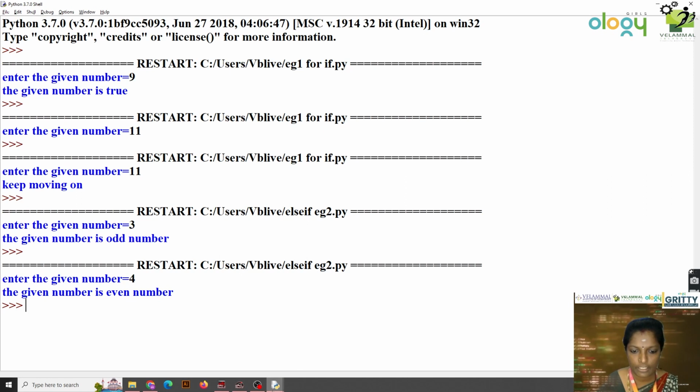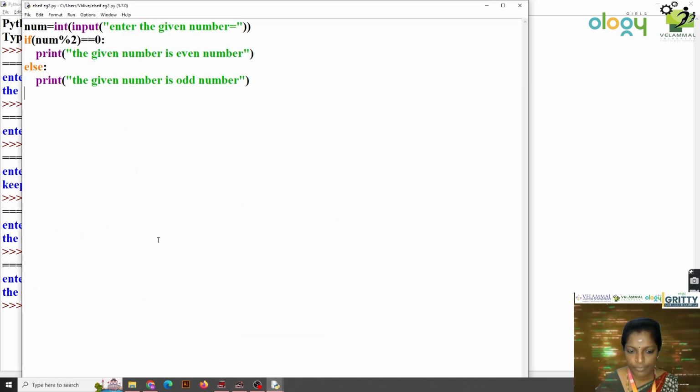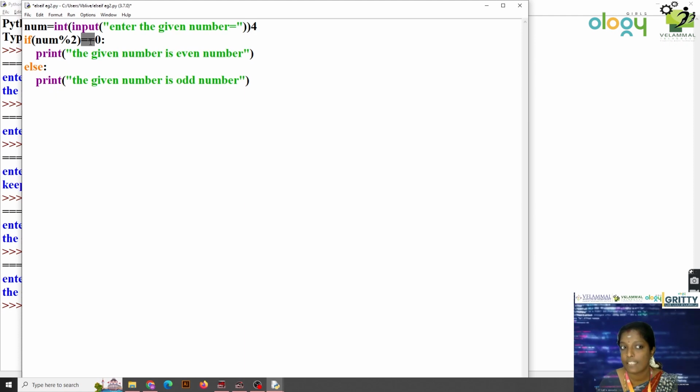So once again, let me explain the program. You're inputting a value. Let's take an example: if my user input is 4, it takes 4 percentage 2. It's going to find whether the remainder is equal to 0 or not. These are all operators, don't forget. This is double equal to 0. The condition is not going to go further than that. It's double equal to, it should be exactly equal to 0. Then only you can say whether it is odd or even. And the percentage symbol is going to fetch your remainder.